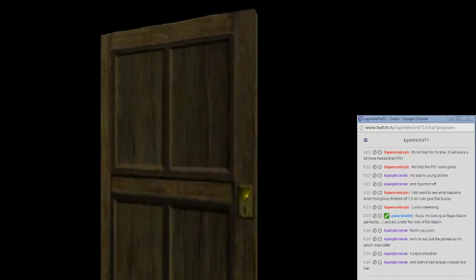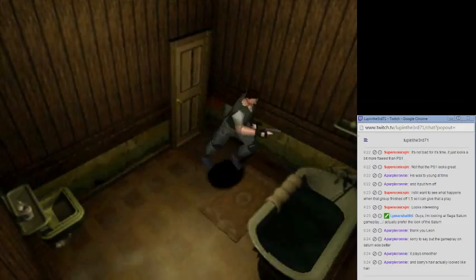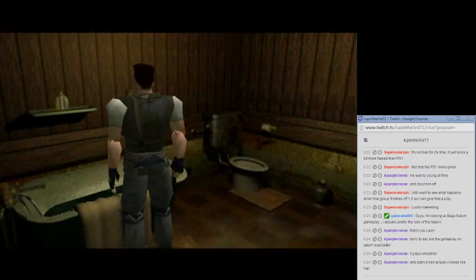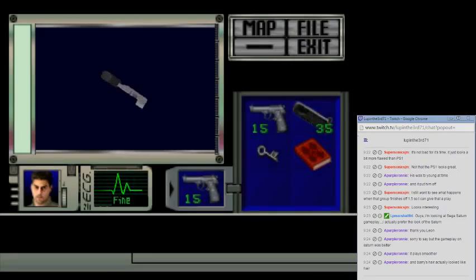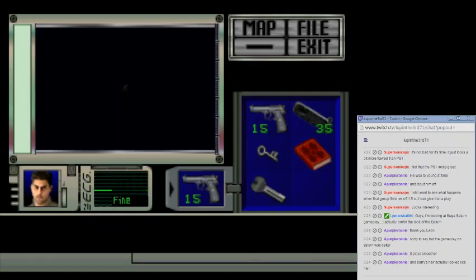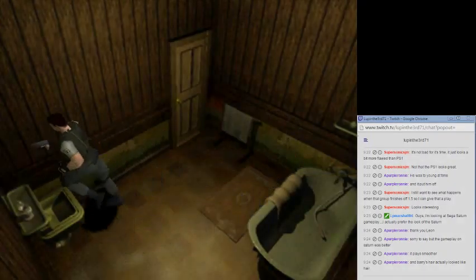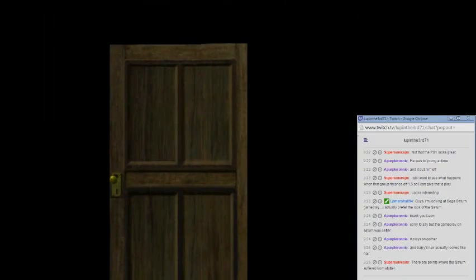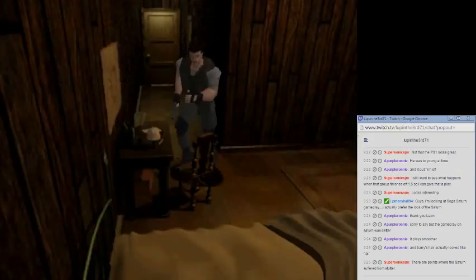Barry's hair is a lot more red in the... What I'm trying to say is Barry has red hair in the Saturn version, like his character in the videos does. In the PlayStation version, it's not really red, is it? It's quite a lighter colour. And this is what I say, the colours are a bit more muted on the PlayStation version. So, you know, and of course there's... It's the whole console war thing, really.